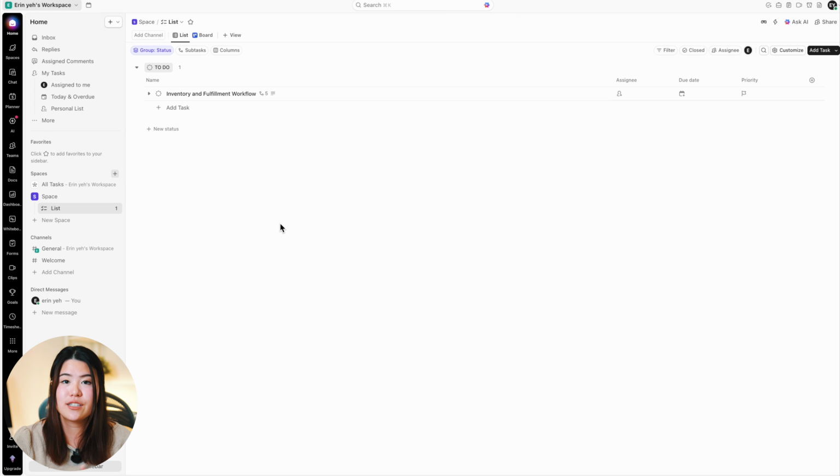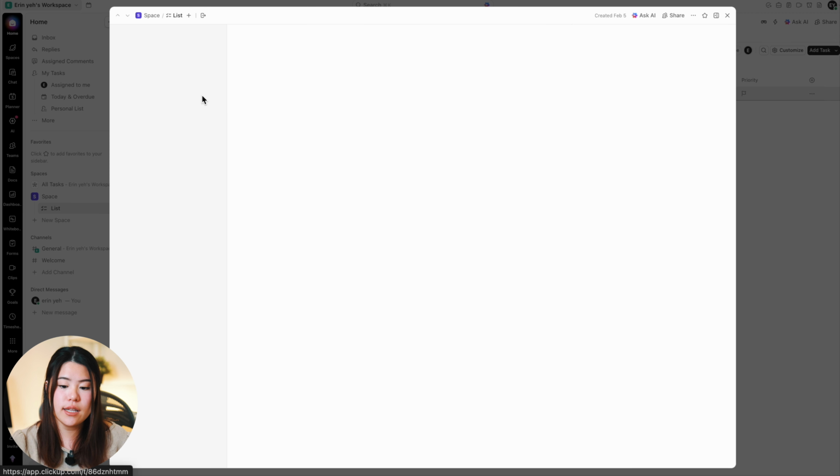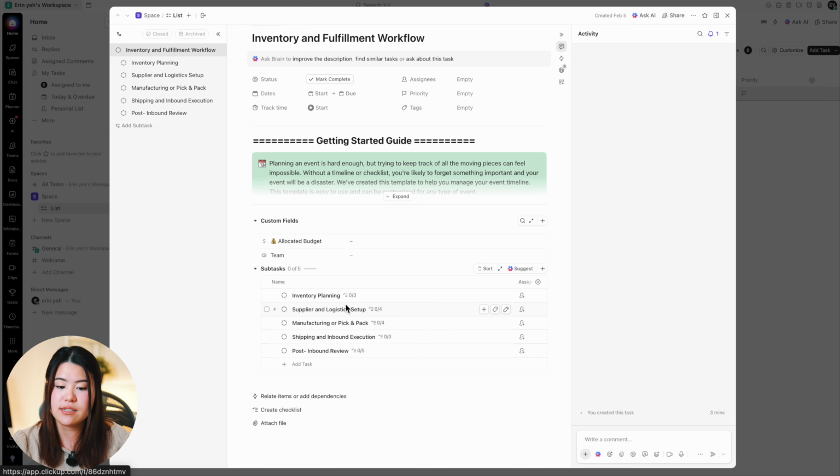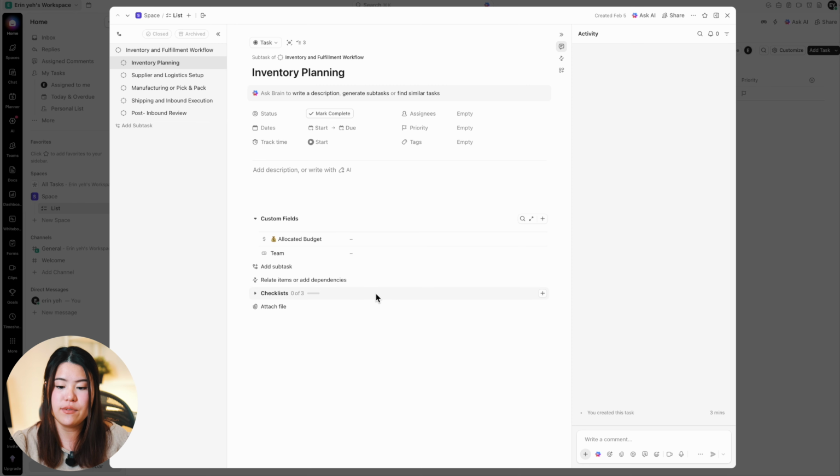For example, research and goal can represent things like checking current inventory levels, reviewing sales velocity, and deciding how much stock you actually need to reorder. This is where forecasting happens before any money is spent. Once I added it to the list, it shows up here under to do. So when I click on here, I am going to see here everything we have saved already and all the changes we made. So now I will click onto inventory planning.